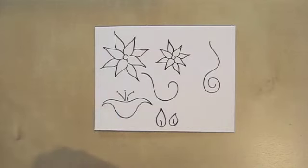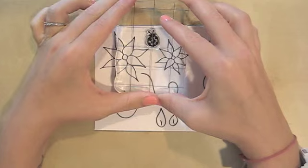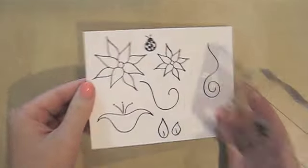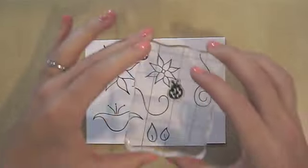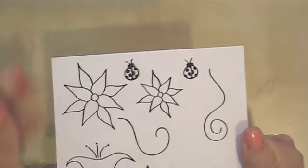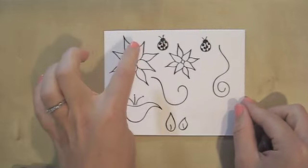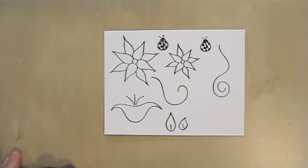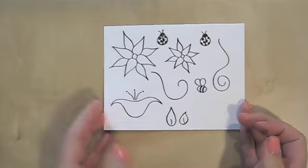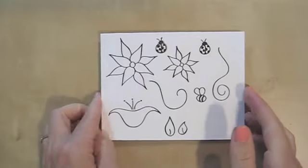You're also going to get two little insect friends. I love ladybugs — whenever one lands on me, I always think good luck — so I included a little ladybug. I'll stamp it again so you can see the scale next to the flowers. I think it would look really cute if you made the flower and then cut out a ladybug and perched it up on a petal. The last little image is a cute little bumblebee. I'm actually allergic to bee stings, but this guy's pretty cute so I can't be mad at him. They're nicely scaled to work well with both the small and large flowers.